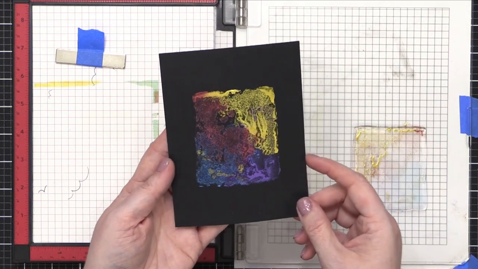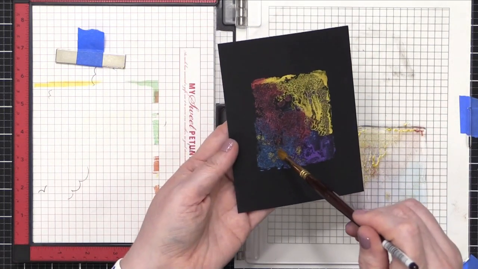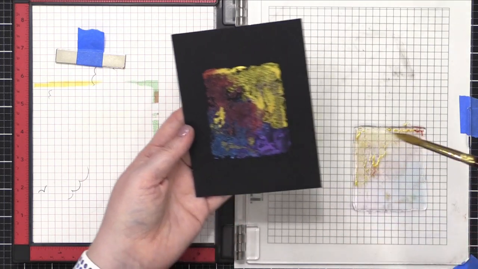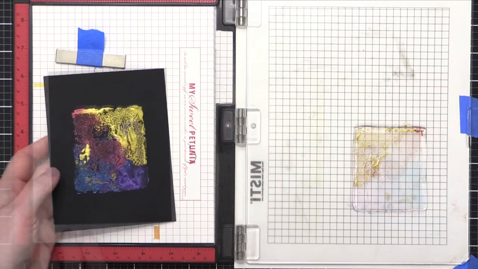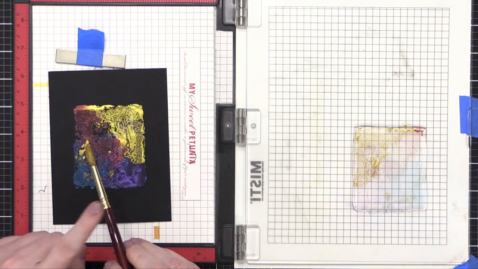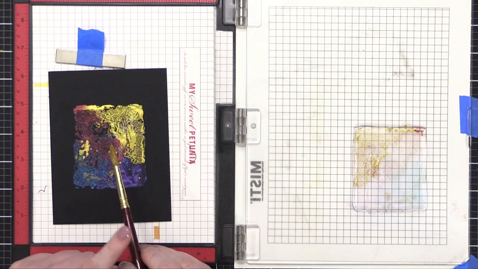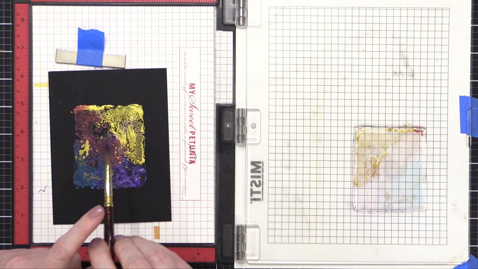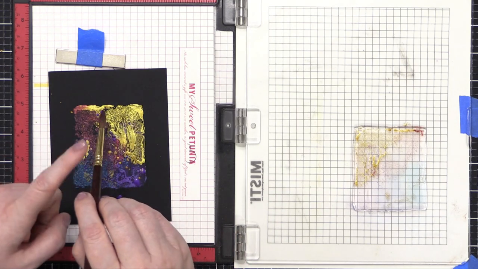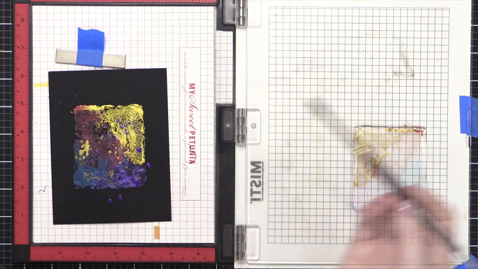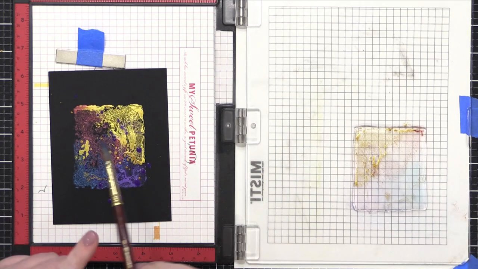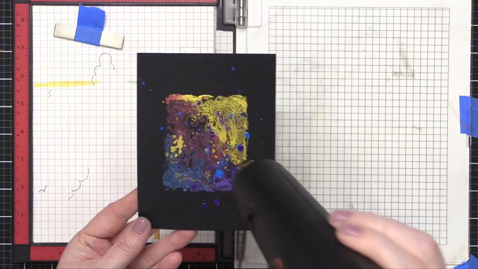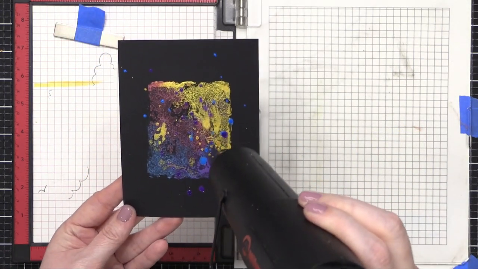So at this point, I wanted to add just a little bit more gold. I really liked those little splashes of gold in that bottom corner. So I just used my paintbrush and brought them in a little bit. And then I decided to splatter some of the colors over top as well to get that more organic look. So I did it with the gold, the purple, and also the blue.